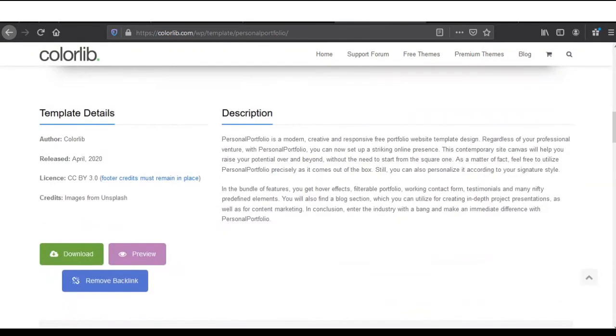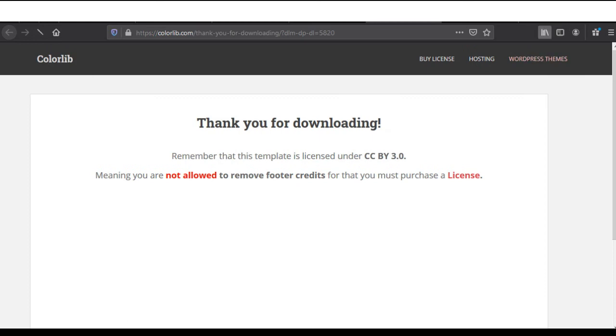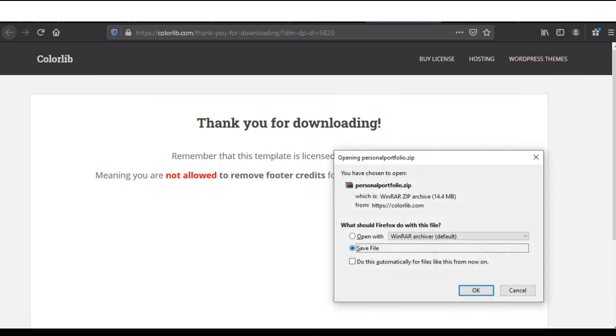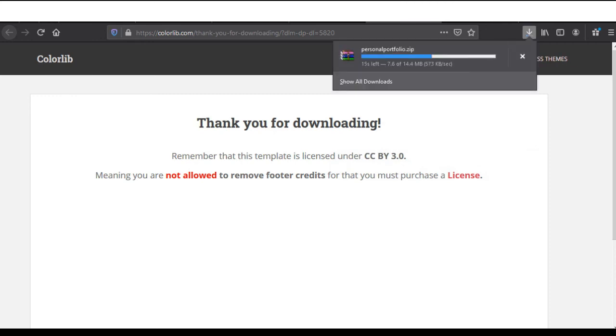All right, so if you come down here, you download the template, and that's all you need to do. And the download will appear here. We'll save it to our desktop. Let's just save this. The size is just 14 megabytes, 14.4 megabytes.